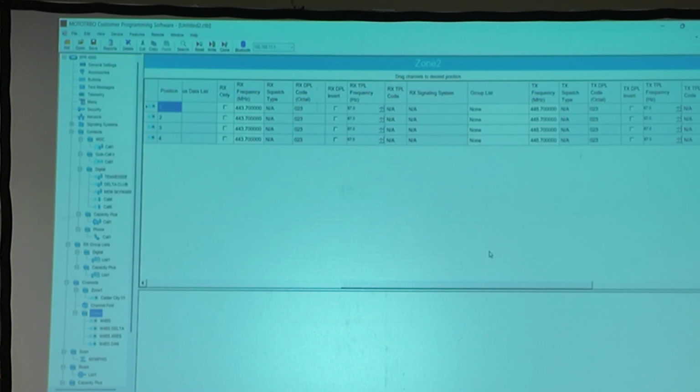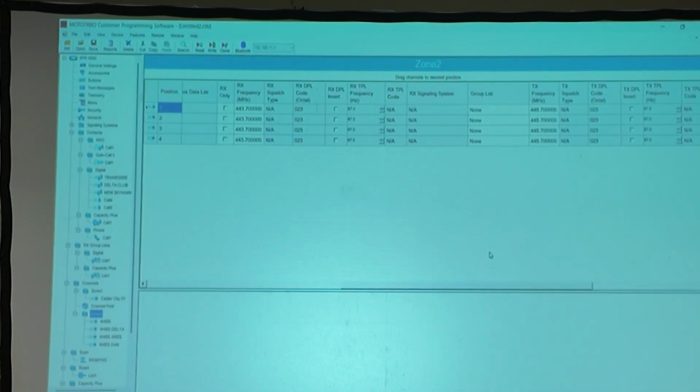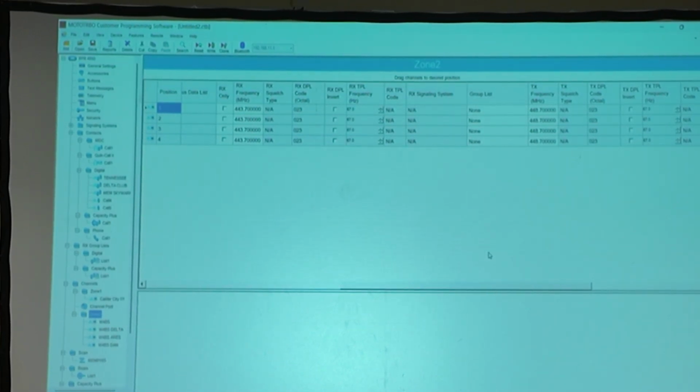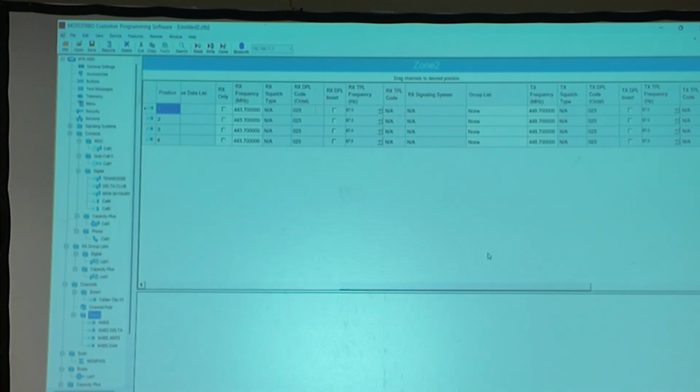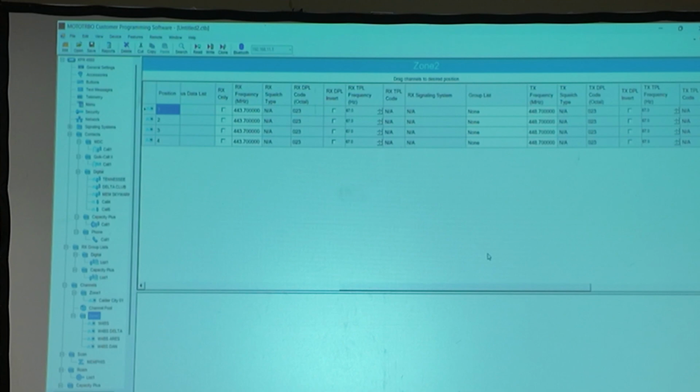Question about it. A lot of the radios you have zones, and you only have so many channels in each zone. Do you have any recommendations for structuring your channels in your zones? So I'll tell you how I did it in Texas. Texas was cool. We had a bunch of Motorola repeaters throughout the state, and they were connected. So I had them by sort of geographic region, and then that also set up my roaming list as well.